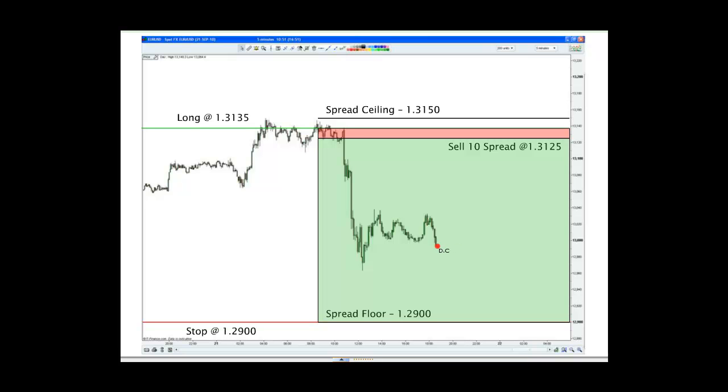So in the underlying position, we would have been stopped out if we would have just traded that. But because we had this insurance, we were able to set our stop at 129.00. Right now, the market's at 130. Effectively, we've lost 10 pips because we bought this insurance. So on a one-for-one basis, this market drop here, everything below that red area was covered by the spread. At this point, we can say, okay, we were wrong. Let's just get out of the underlying and close out the spread.